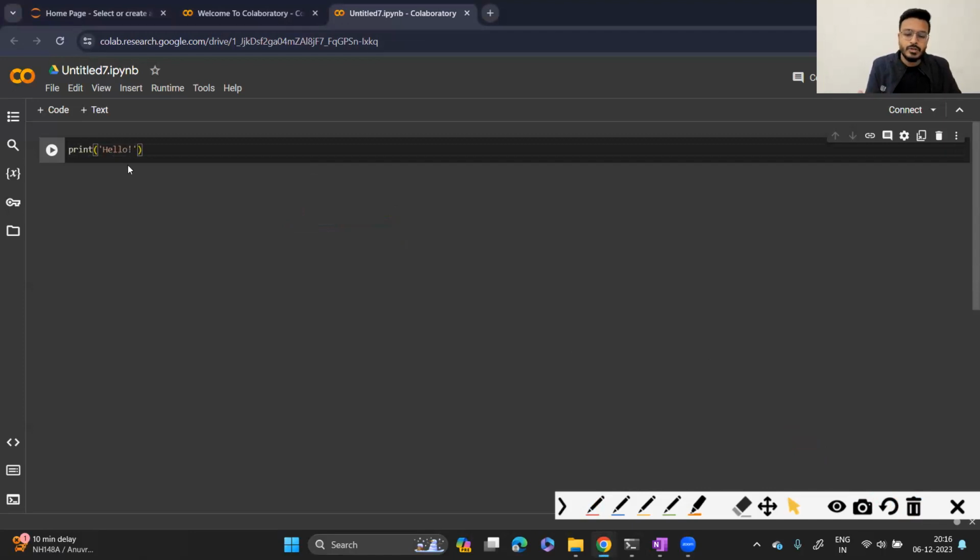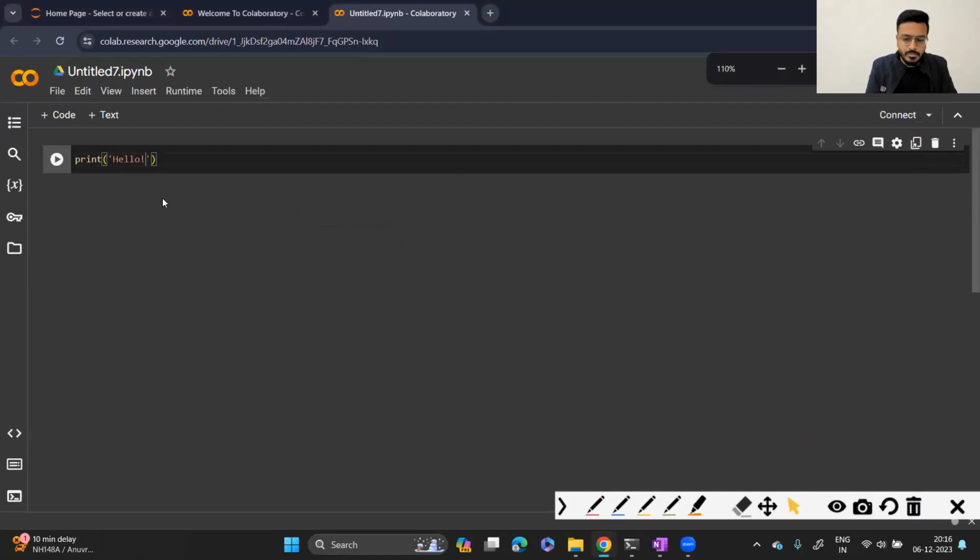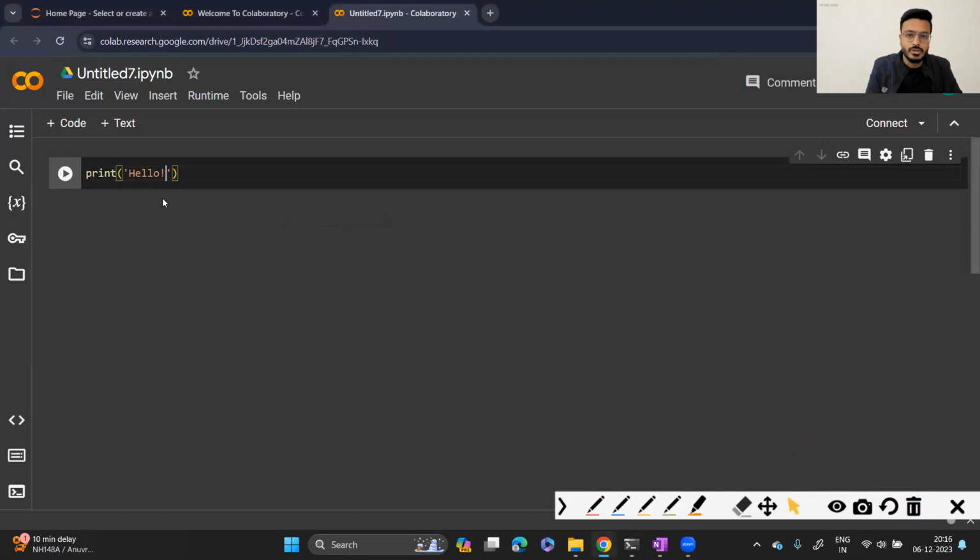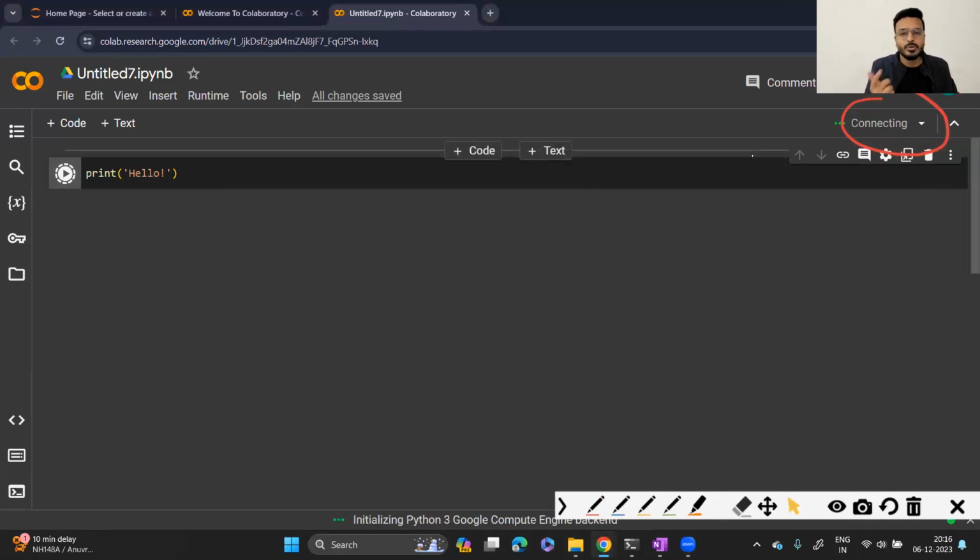Suppose. So what do we do when you write the code? There is a play button on the left side of it. So you have to click on that play button and you will be able to see the execution of it. So now, once you click on this play button, you have to focus on this thing. For now, it is written connect. But as I click on this play button at this point, what will happen? It will now start to connect. Connect where? It is going to start to connect to the Google server. So that from there, it is going to take some hard drive space and it is going to take some RAM from the Google server so that we can make use of that to run our code.